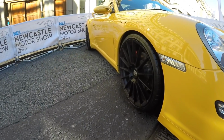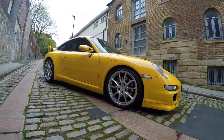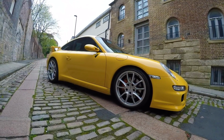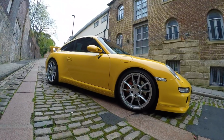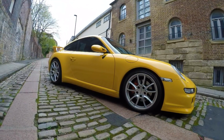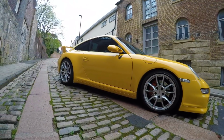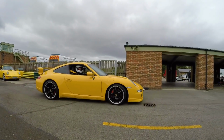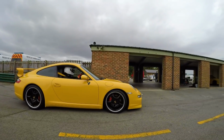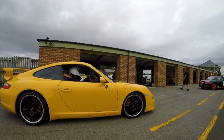So I took those wheels off and I instantly found a set of genuine GT3 wheels. They did need a bit of a refurb, but I've refurbed those and put the GT3 wheels on, and I think they go a lot nicer with the look of the car, in my opinion in any case. It was probably split when I was asking people if they preferred the black or the silver GT3 wheels. Incidentally, the car also came with a set of lobster claws, silver and black, which are used for track days. So it's a nice little addition to have, and I can chop and change the wheels as and when I want to.